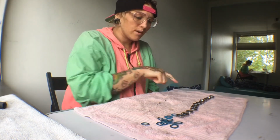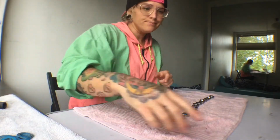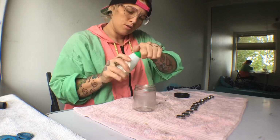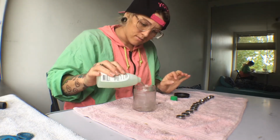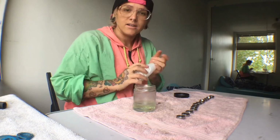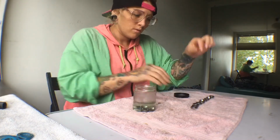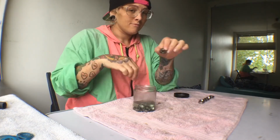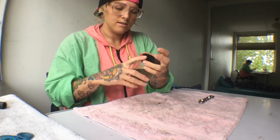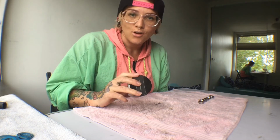Cool, so once you have removed all of the caps, just take them, put them aside. You can clean those later. You're going to take your empty jar. You're going to fill it with your acetone. I'm only going to do 8 at a time, just because there's not much in here. You're going to put your lid on nice and tight, and then just finish it. This is the reason why it's important not to use a glass jar.